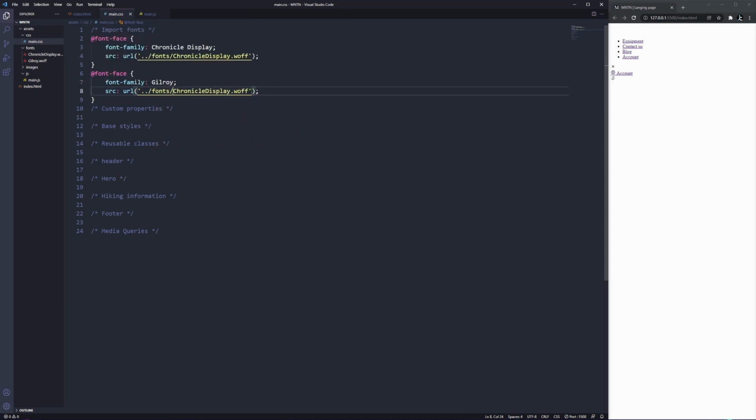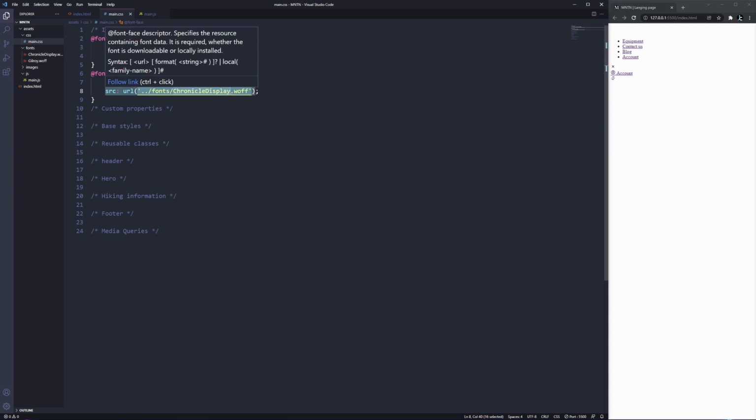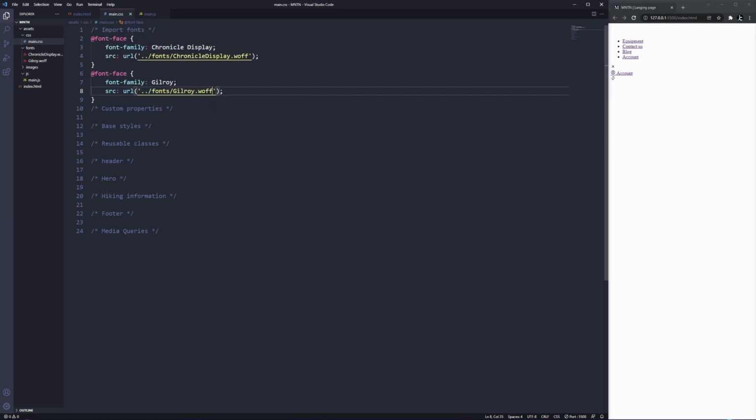And then we have to change the path here as well. Now we are going to specify some custom properties, and we will do so inside of the root. Basically, think of the root as the global scope. So if you're familiar with JavaScript, for example, if you have a variable inside of a function, that variable is only accessible to that function. If you have a variable outside of a function, then you can pretty much use it anywhere else. So it's the same concept here.